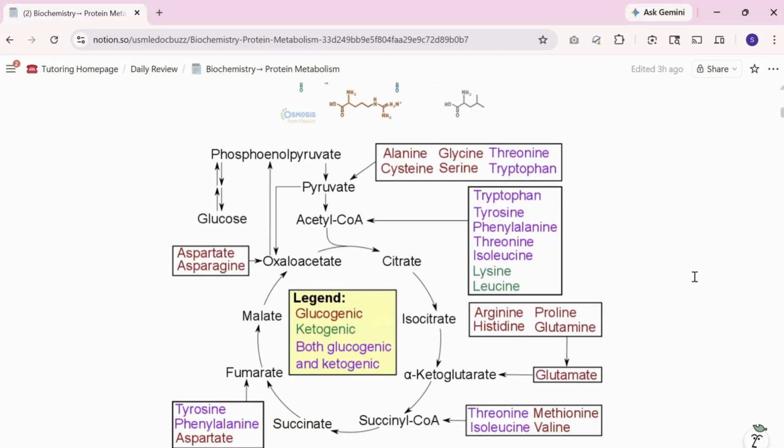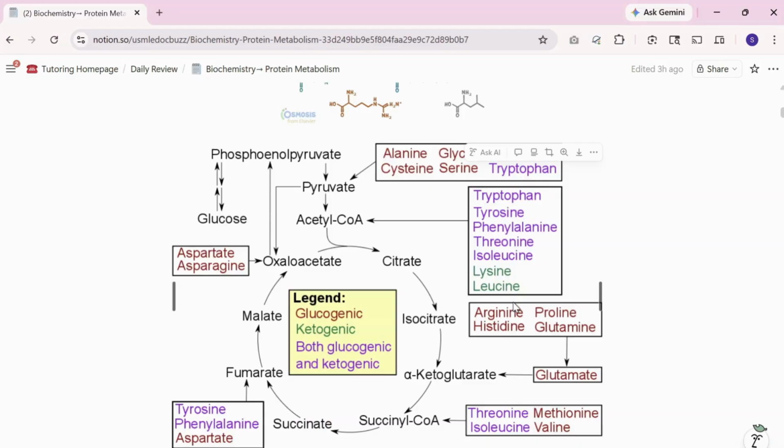So what I would do to remember it: remember the ketogenic and remember the glucogenic. Everything else can be in the middle. So for glucogenic, we're going to remember methionine, histidine, and valine. Methionine, histidine, and valine. So if you remember these, you will remember, or at least by process of elimination, figure out the other amino acids. So that's what we are sort of working with.